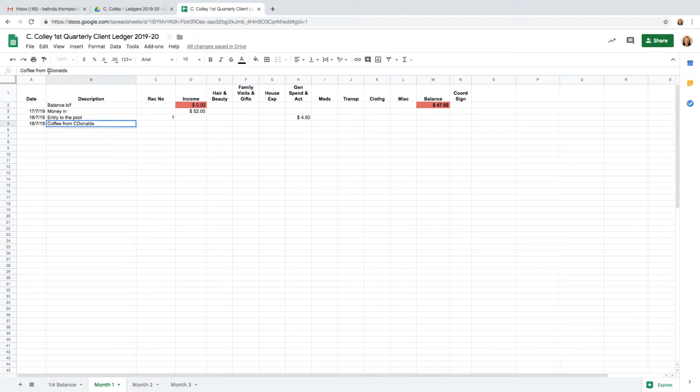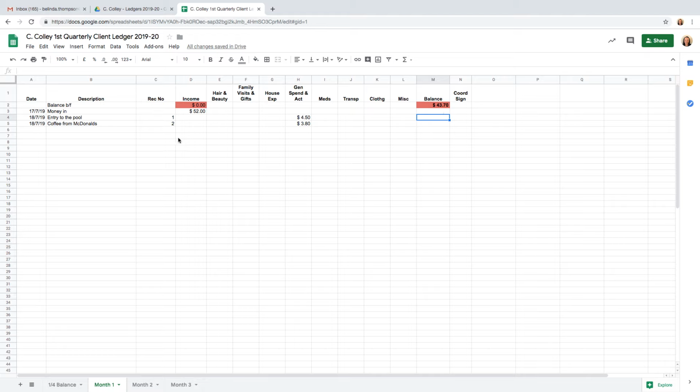So you put McDonald's, okay. The receipt number for this is now 2. And then it would be under general spending again. And let's say that the coffee costs $3.80. Enter that in, and then scroll off that cell, and it will automatically transfer the figures to the running balance.